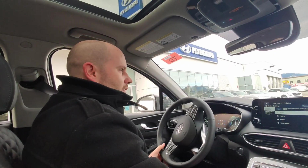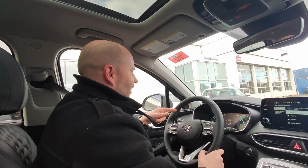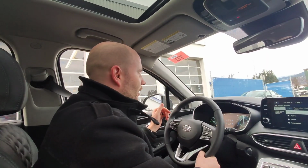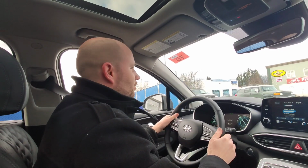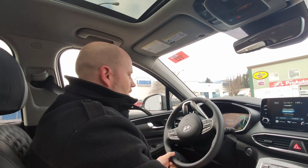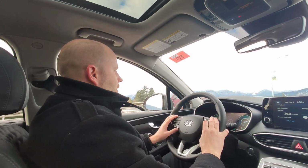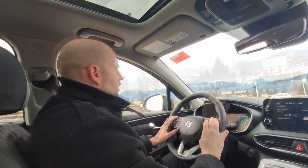Here's something that's kind of cool, guys. This vehicle has no gas in it. According to the gas gauge, it's completely empty. But it still says I got 60 kilometers of range left. I'm not going to be driving 60 kilometers, so I think we're good. Actually, let's go to the left here. So right now, I'm just using electricity. Gas engine is off. Well, just like the regular Santa Fe, it's wonderfully quiet.